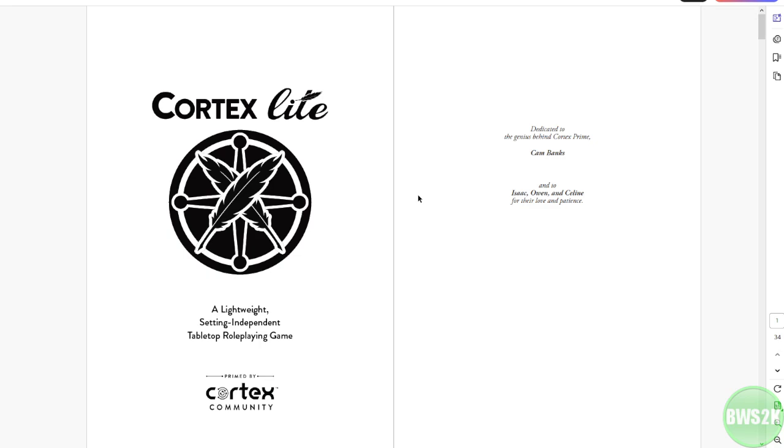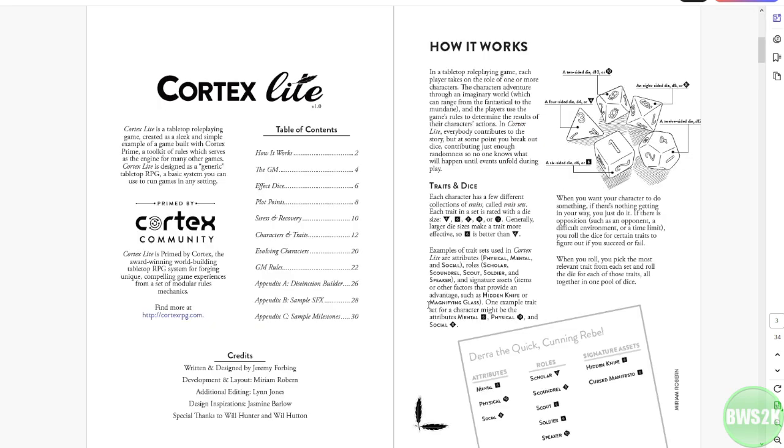Today we're going to talk about something different. We're going to cover an actual build that someone made using Cortex Prime. It's called Cortex Lite. It is a very short, very solid, very basic build that, after you've become familiar with it, you can add on or subtract and take away all mods and sets and things from the larger Cortex Prime book. So let's zoom through it real quick.